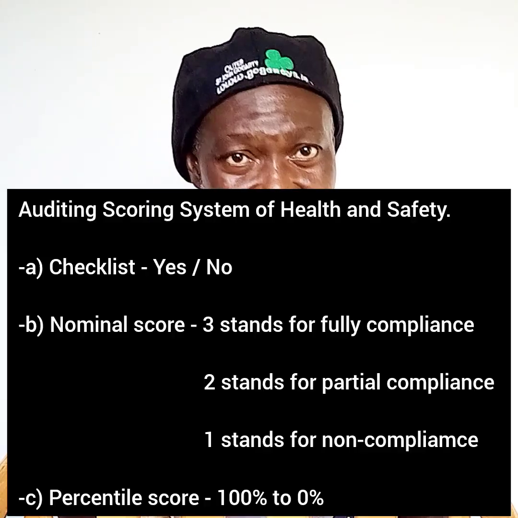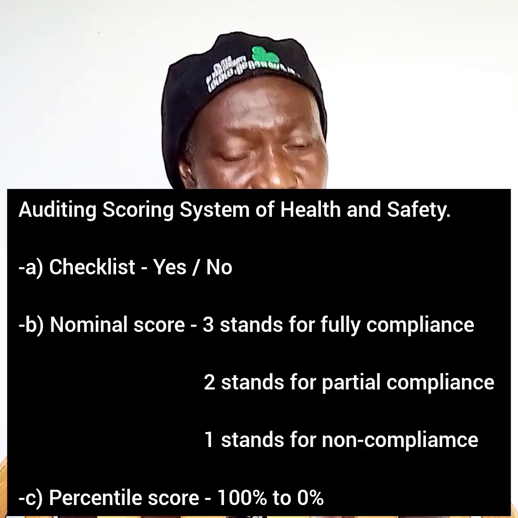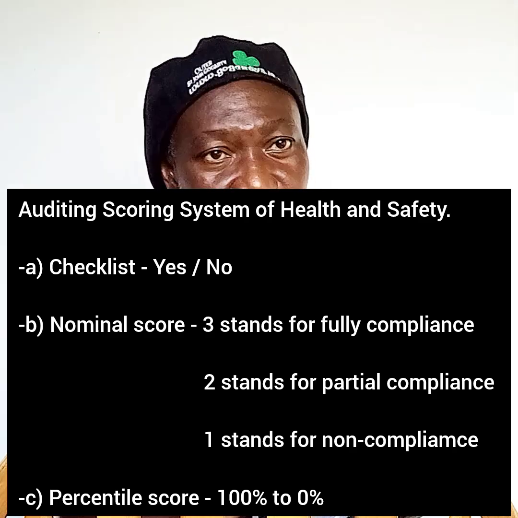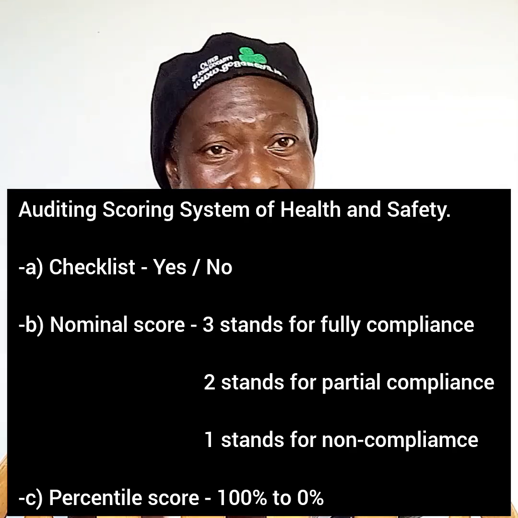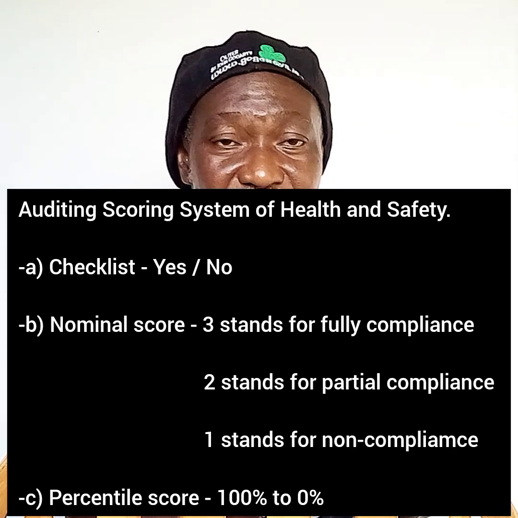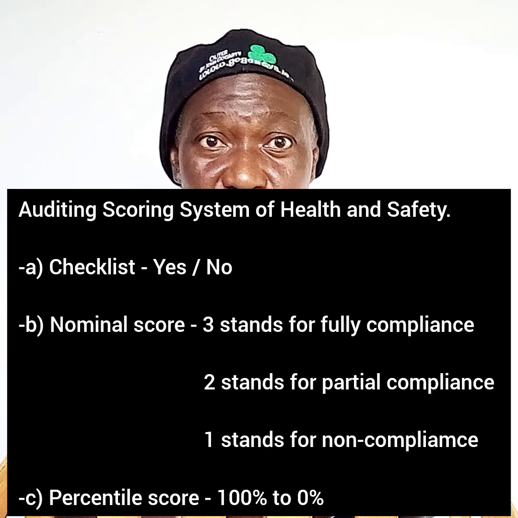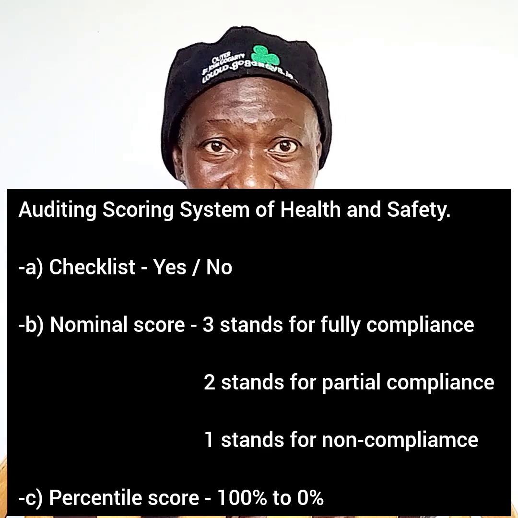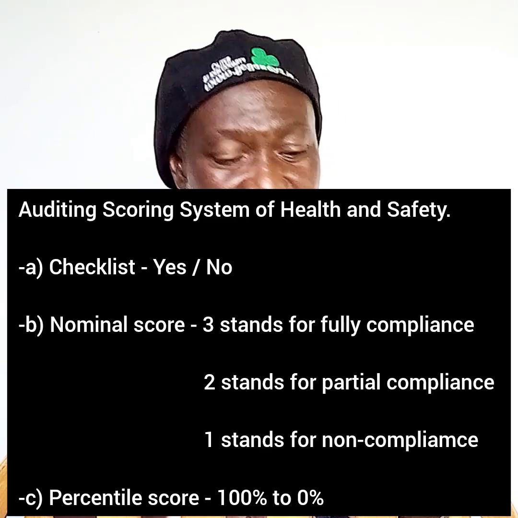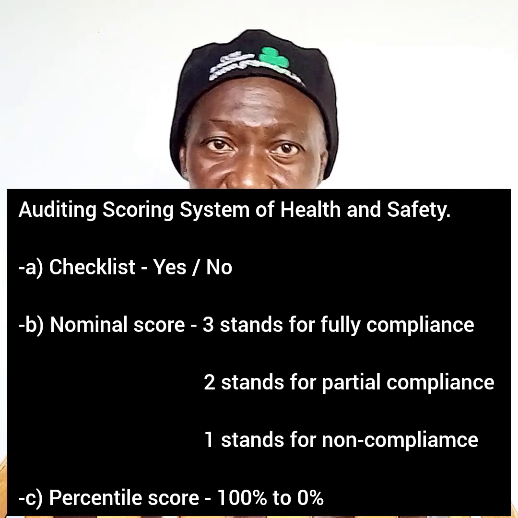One is, whilst you are doing your auditing, you have to use a checklist. In the checklist, you list all the places you have visited or expected to visit. Are the items there? Are the health and safety signs or equipment there? Control measures, are they all there? If it is, yes; if it's not, no. Yes or no is a simple checklist. That is done and then you go through.